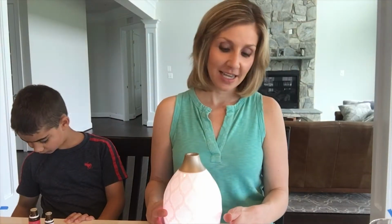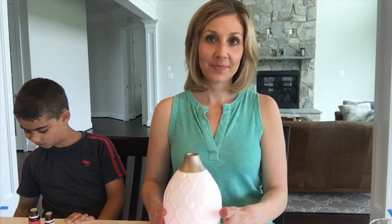Now there are different lighting functions. There's actually 11 different modes. Now this is just the plain white light, but my favorite is this candlelight flicker.